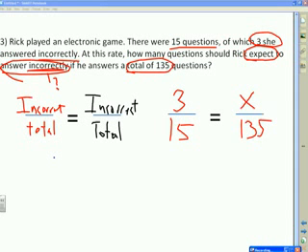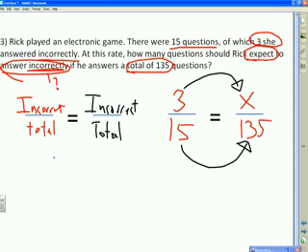All right, let me look at this question. Let me see if I can do a monkey on this one. I know that 3 is trying to swing to the x. That's how monkey starts off. You're always trying to swing to the letter first. So I'm going to ask the bottom, how did you swing to 135? Well, it just so happens that 15 times 9 gives me 135. Well, if I do times 9 on the bottom, then I can do times 9 on the top. 3 times 9 is what? 27. So we know that Rick is going to get 27 questions incorrect out of a total of 135.